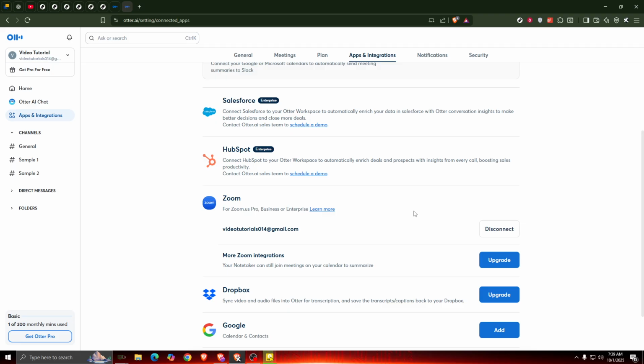Finally, once a Zoom meeting begins, the Otter Assistant will join automatically to start transcribing. Should you not want it to join right away, you also have the option to invite it manually during the meeting. This gives you the flexibility to decide exactly when transcription should start. And there you have it. Your Otter.ai is now set up to work with Zoom, streamlining your meeting notes and saving you the hassle of manual note-taking. Now you're ready to enjoy the convenience of having clear transcriptions of all your Zoom calls, ensuring you never miss a detail.